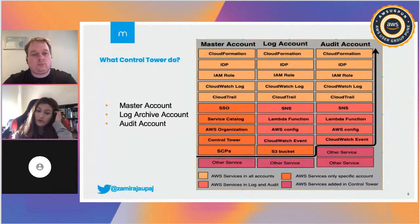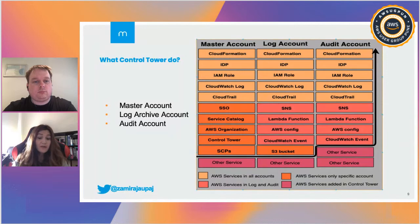When you set up the landing zone, all the following resources are created. They generate logs, and all of these logs are mostly stored in the log account. An audit account is very important as well. This account is a restricted account that is designed to give the security and compliance team read and write access, depending on the case, to all accounts that are part of the landing zone. So you can have some rules and activity in this account to audit and see what is going on and who is doing what in which account, which service. So it's like monitoring and auditing for all the services and accounts that are part of the landing zone.